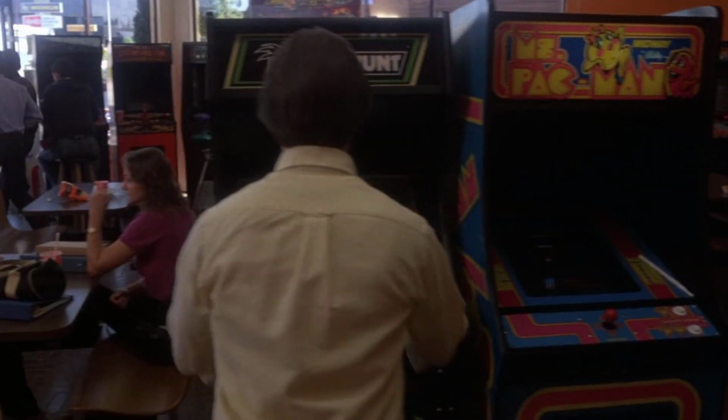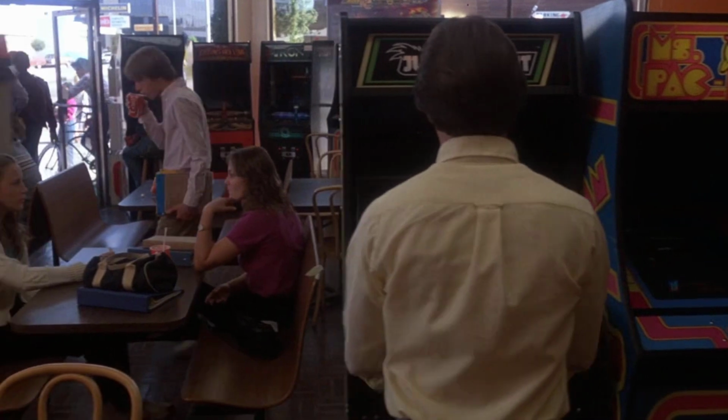Okay, bingo. Now we're beginning to see something pretty cool. I want to pause it here. You see those bench seats that these young ladies are sitting in. I have 3 of those, 3 booths. They came out of a youth center in this town that I live in many years ago. They've been repurposed. I have one in my game room, I have one in my shop, and I have one in my second arcade room. But anyway, just love them, man. They're very cool. So glad I was able to save those.